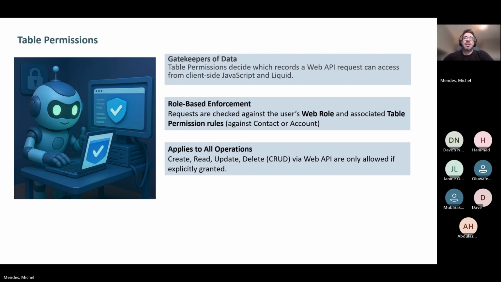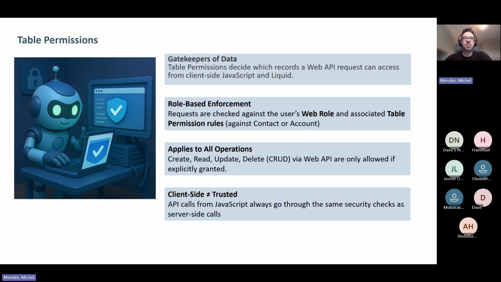And even if you try to do Web API calls that are not allowed by the table permissions, you're going to get errors in your code. I'll show you how it works. Even if you can do the calls from JavaScript, as I was saying, they go through the same security checks as Liquid, so they won't work if you don't have the proper permissions, basically.